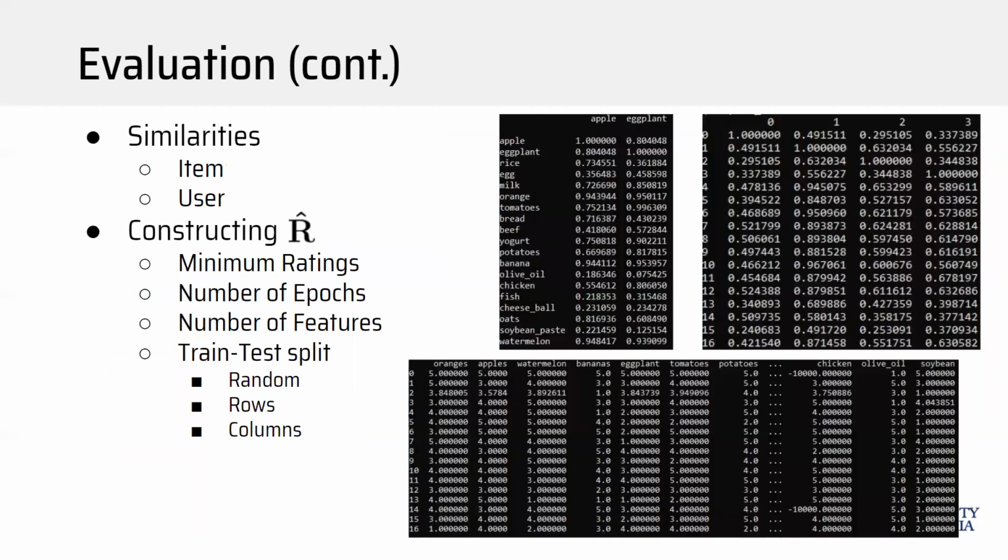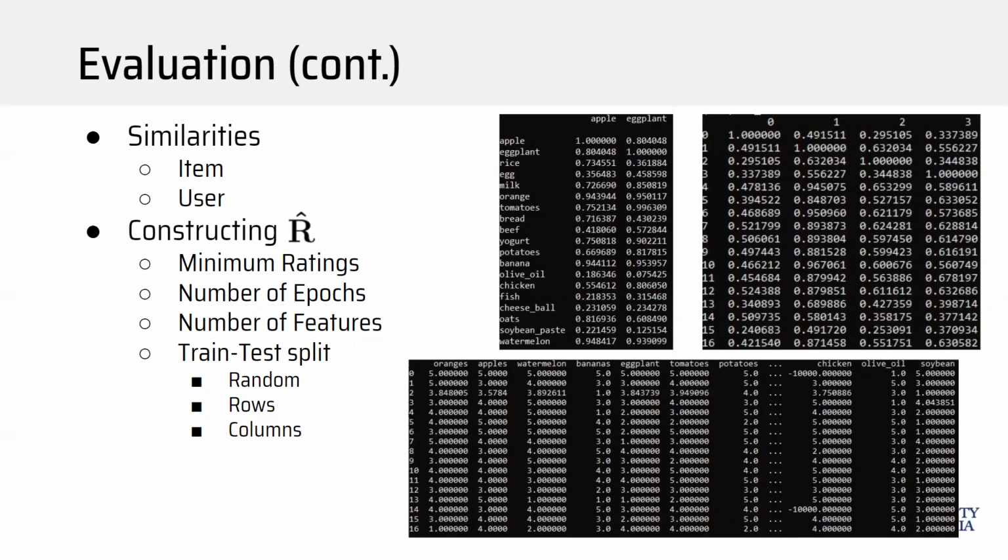From these values, we constructed user-to-user similarity and item-to-item similarity matrices. We performed a visual evaluation of the contents, and everything held up to our inspection. Our primary evaluation was done on predicted user ratings, R hat, and to accomplish this, we split the data and iterated over various hyperparameters with the goal of minimizing the root mean squared error of the model.